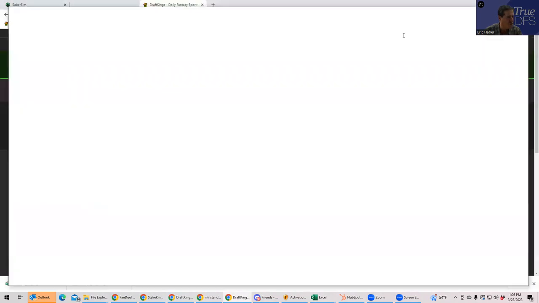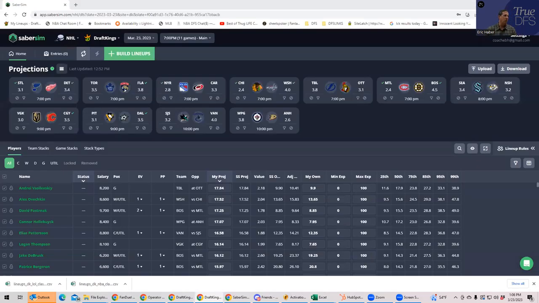All right. So now let's go to SaberSim and let's see what we would get if we built using SaberSim. Now, I think hockey is probably one of the sports where you get the most incremental benefit of using SaberSim, because so much about hockey is about finding that correct correlation. And while I think I know which guys correlate well because of their line values and stuff, what SaberSim does is actually do that math and figure out which guys correlate with which guys. So I would really trust SaberSim to build most MME lineups as far as NHL goes.